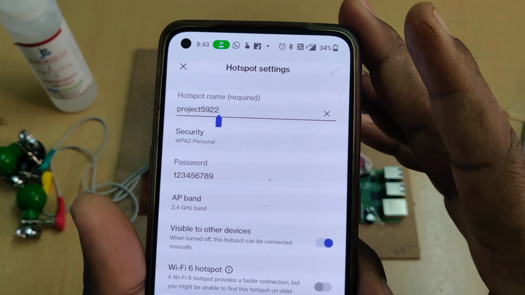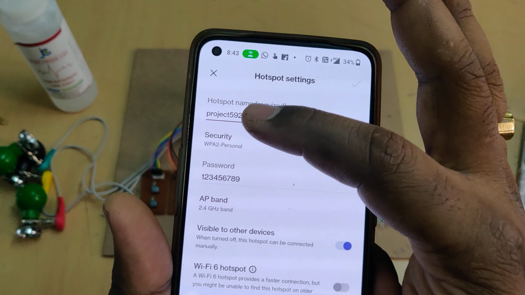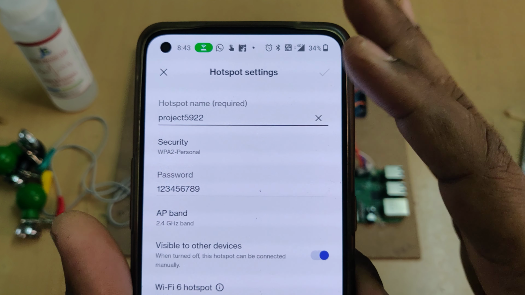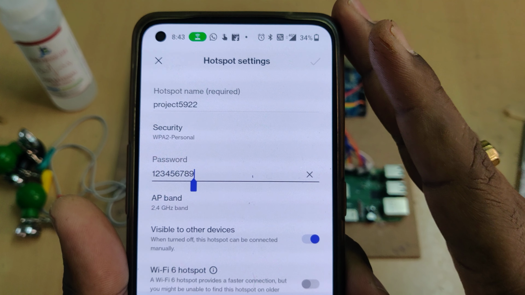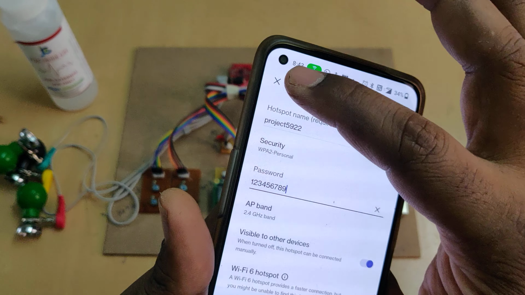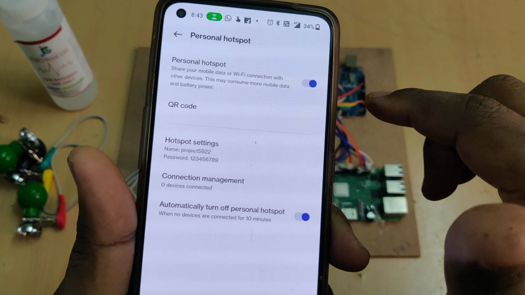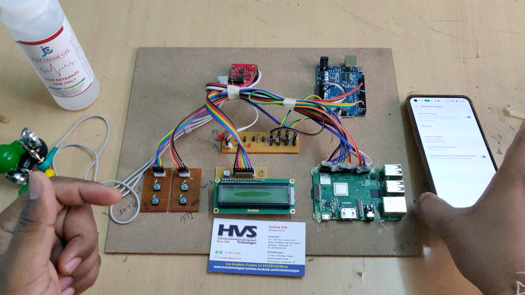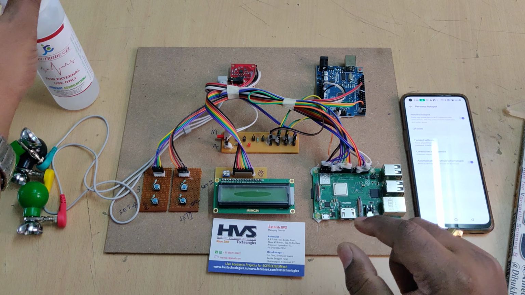If you are using an Android phone, just follow these steps. PROJECT 5922 without any space, without any capital letter, and the password should be 123456789, and the AP band should be 2.4 gigahertz. After these settings on the hotspot, turn on the data.